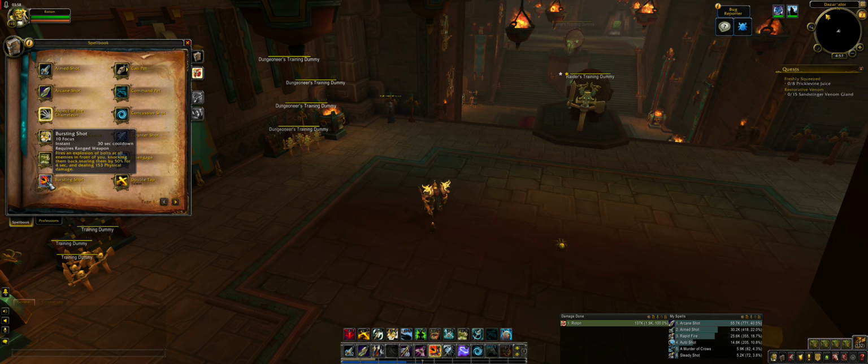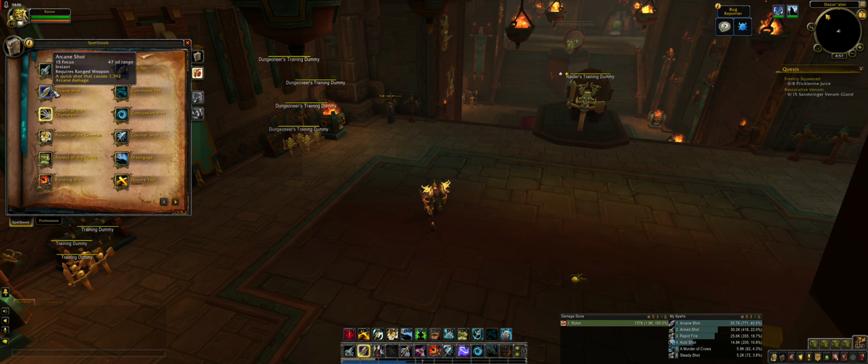Bursting Shot is now, again, still built in. It's pretty lame. You don't really use it much. As for the Turtle, still there. As for the Cheetah, still there. That's a glyph. Don't worry about that. Arcane Shot is here, and Arcane Shot is actually like your number 1 damage. I'll show my damage meters here in a second, but it's actually your number 1 damage ability here.